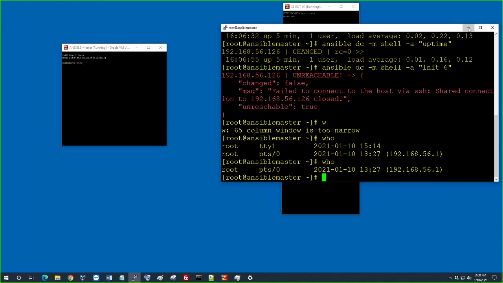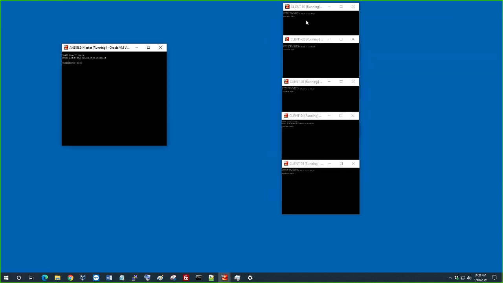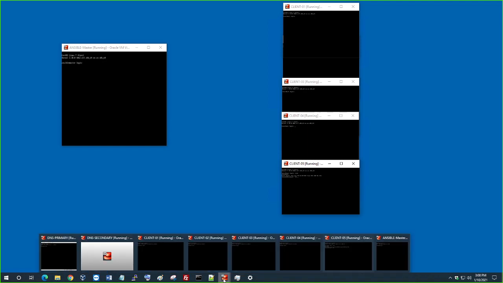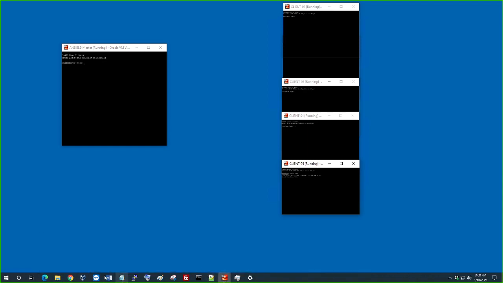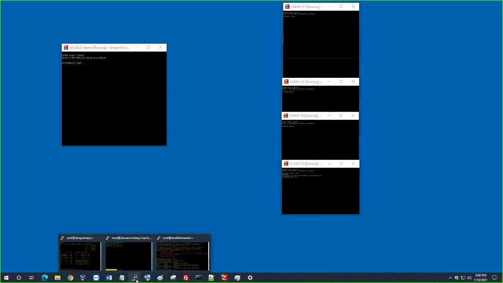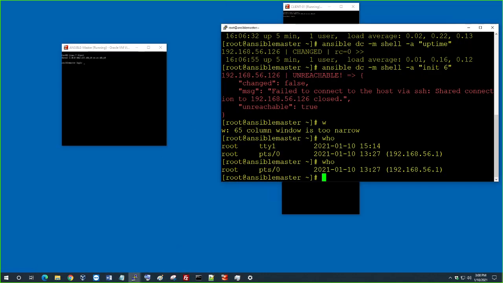Similarly, on all these 5 servers here, nobody is logged in. See, all these servers are sitting there without anyone logged in. Let's log into one server here on the bottom, as root. Now if I run this Ansible command, the last server should bring me the information that it has 2 users in it.